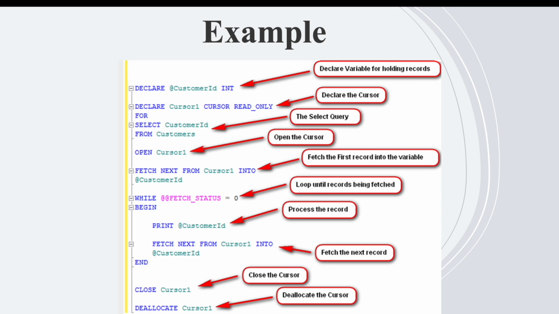After that, we open the cursor. Then we fetch the first record into the variable. We loop until the records are fetched. Then we process the record and fetch the next record. After we are done fetching all of the records that we want, we then close the cursor and deallocate the cursor.